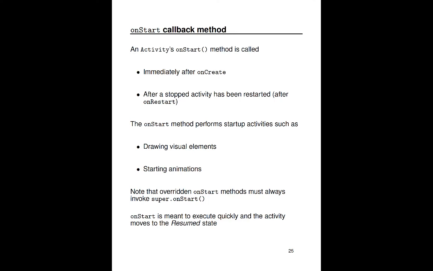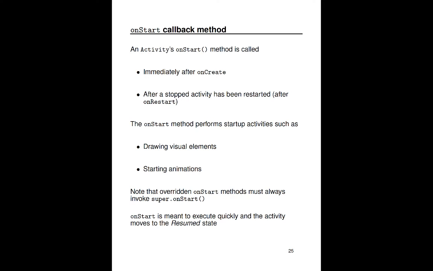After onCreate has finished, the activity's onStart method is invoked by the runtime. Alternatively, onStart may also be invoked after a stopped activity has been restarted. OnStart is responsible for performing UI startup activities such as drawing the UI components, the visual elements, starting animations, things like that. Note that the inherited onStart method from the base activity class performs some very important operations. So when you override onStart, it's essential that you invoke super.onStart.